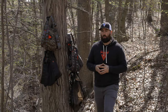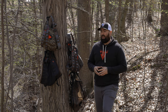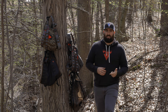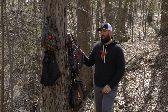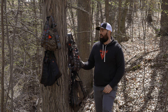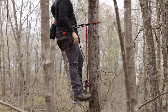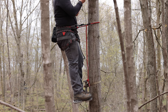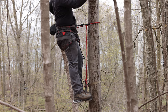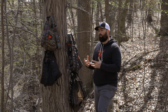The last two things to consider when purchasing your first saddle arguably could be under the same category, and that is dependability and safety. The difference is dependability refers to the material being used and the testing on that material. Safety factors are what's built into the saddle — does it have a separate lineman's loop or a bridge loop? Does it have leg straps to keep you in the saddle if there's any slipping? These are all things we should be considering when going to purchase our first saddle or saddle kit.